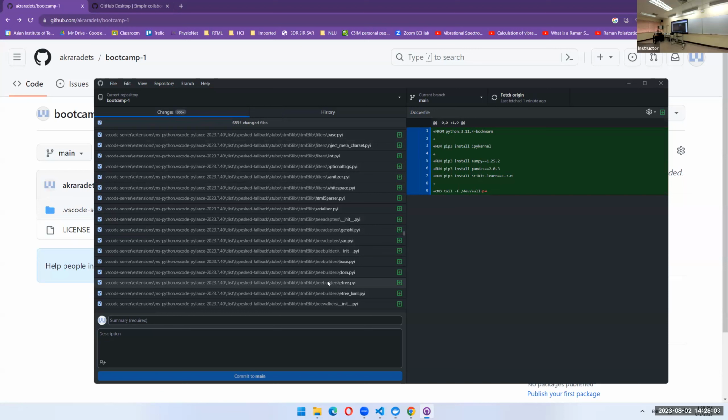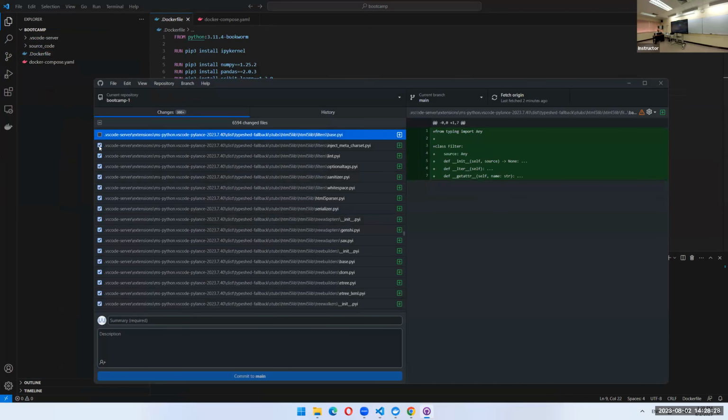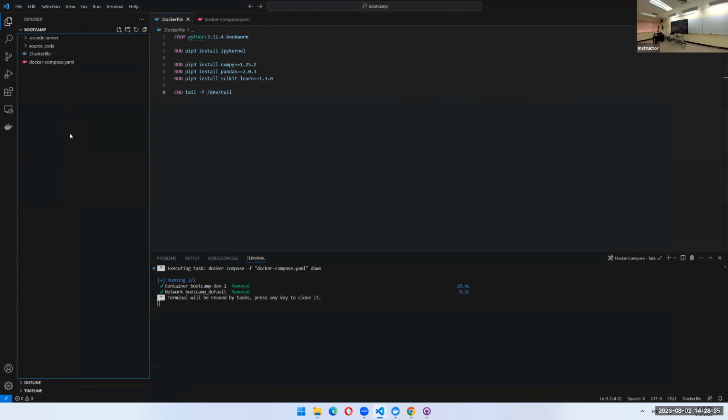We should not upload everything. The things that we should not upload are, first, the log files, second, the cache files, third, this extension file, because this can be installed easily. So we shouldn't upload this to the repository. So first, you can manually deselect these, but you will have to do this every time you want to commit. So it's not the way. The better way to do it is to use the thing called gitignore.